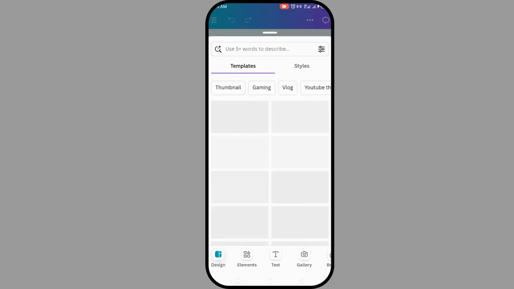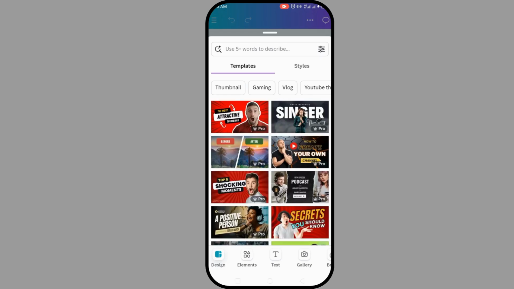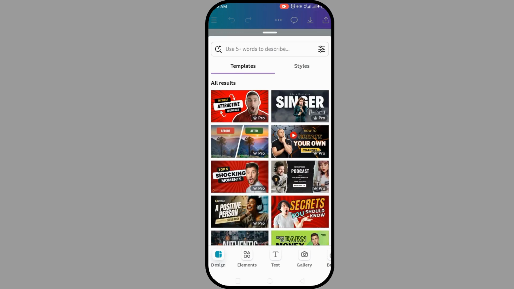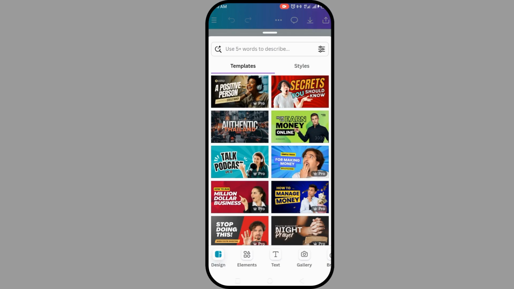Okay, Canva is loading our design. Okay, so here on Canva, there are amazing templates already done for us. You can just choose one and customize it to our own. And note the ones that are Pro, they are professional. If you are not a professional, you cannot use them, but there are free options that we can customize easily.